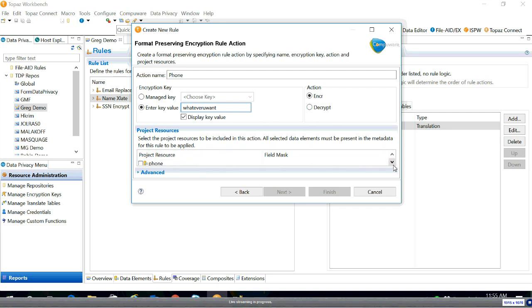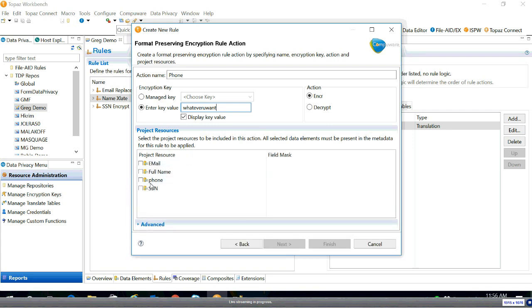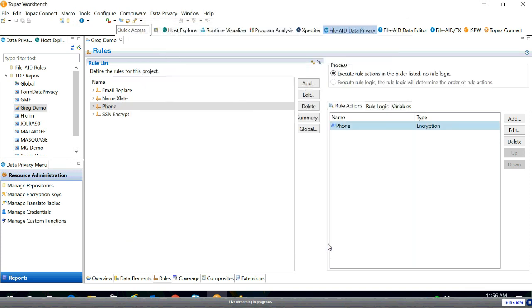So I'm going to click my phone field, and I'm going to put a field mask on that. I'm going to say, no, no, no, I don't want you to encrypt the first 3 bytes of this field, whether it be an area code or maybe a phone prefix. I could type Ys for the rest of the field, but it's mutually exclusive so that it saves you some keystrokes. So now we're going to click Finish, and now I've successfully built a rule for my phone to encrypt those phone numbers.